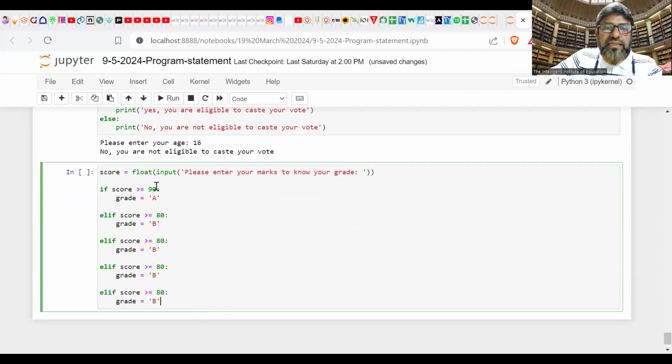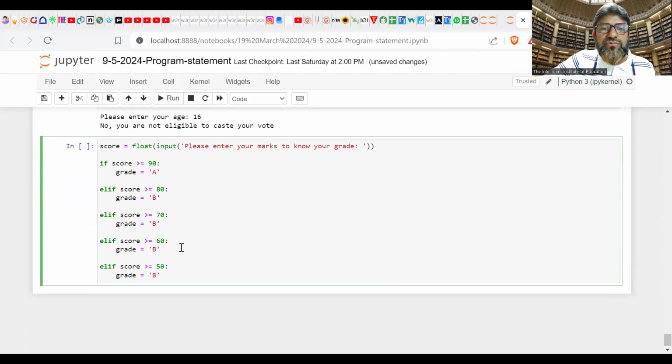A, B. 80 stays, make here 70, make here 60, make here 50. Because in many universities, if your result is below 50, you fail. You have to attempt again. Fine.